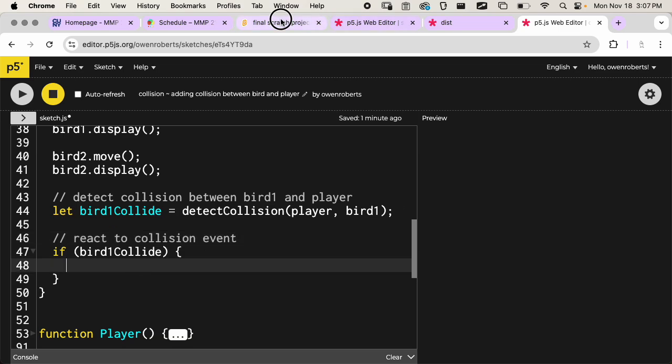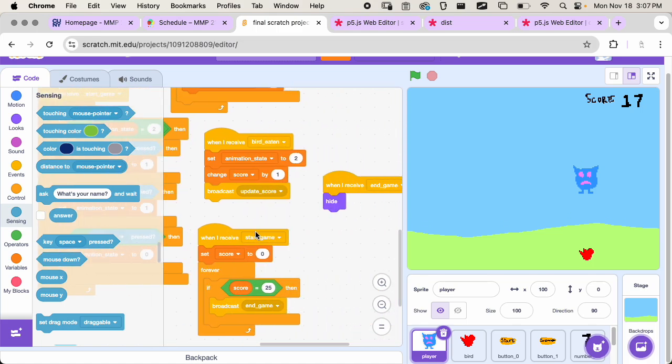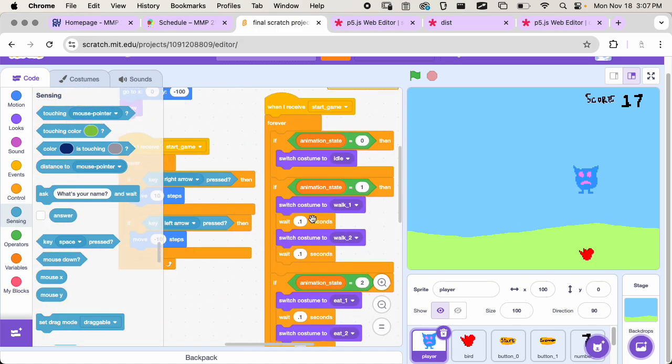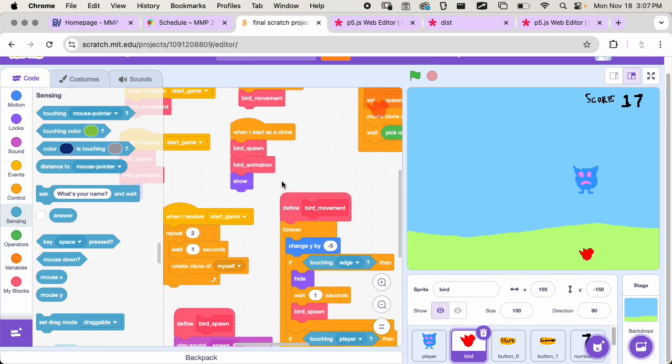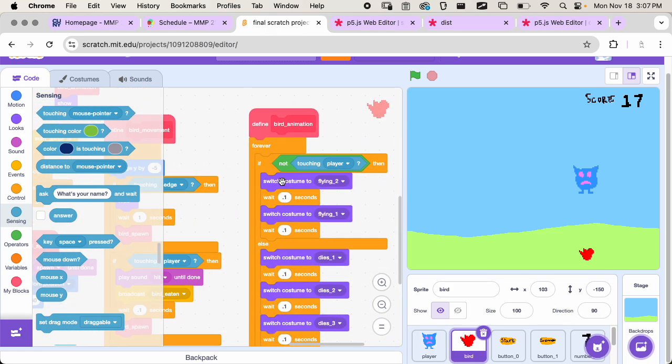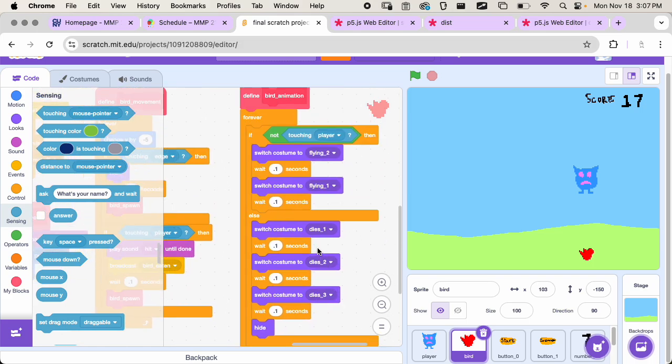Okay, so in Scratch, when we did this, if we ran into a bird, let's see where we handled that. We might have handled it in the bird. Here we go. So if the bird is touching the player, we switch from flying to dies.